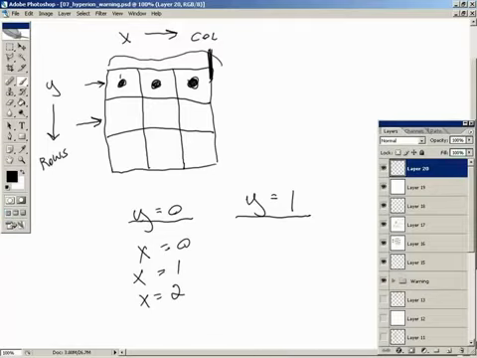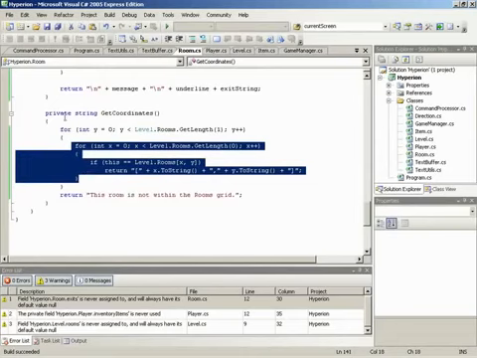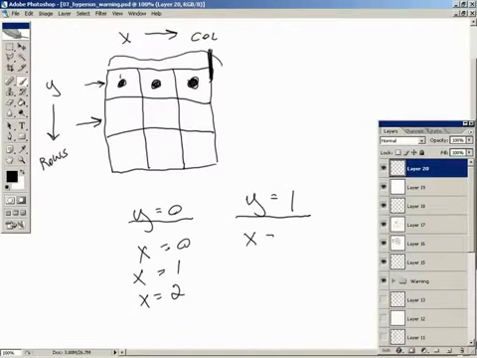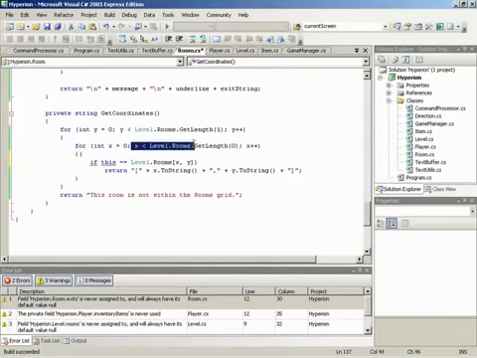When that happens, what happens next? We fall down and do the internal code inside this outer loop. It starts pointing X at 0 all over again, so X now becomes 0. With X at 0 and Y at 1, we're right here, and we can pull stuff out, do our checks, do whatever we need. Once we're done with that, we hit the end of that internal nested for loop and come back up in X, and we say, hey, can X go more?